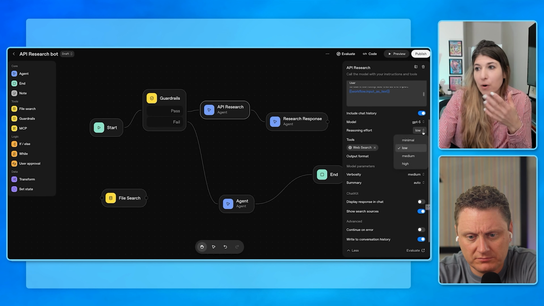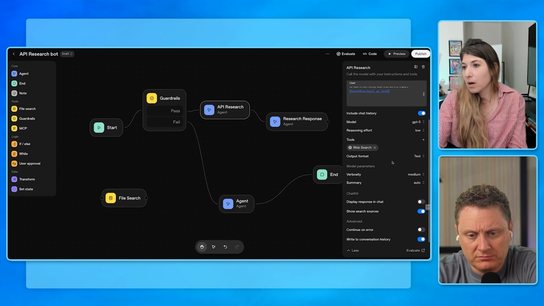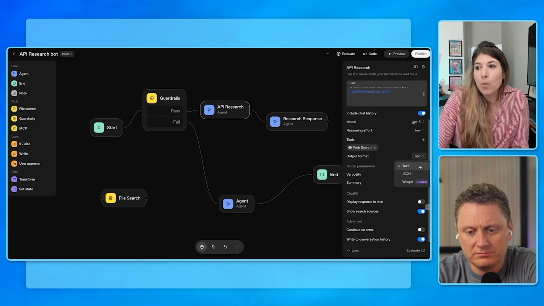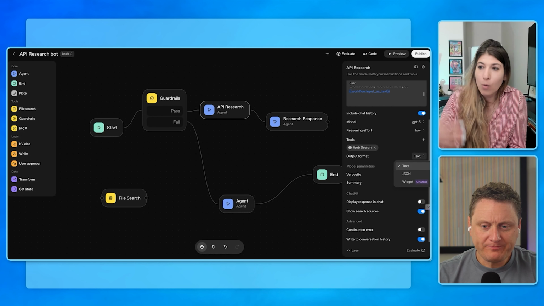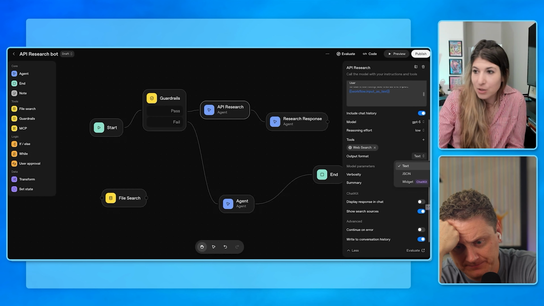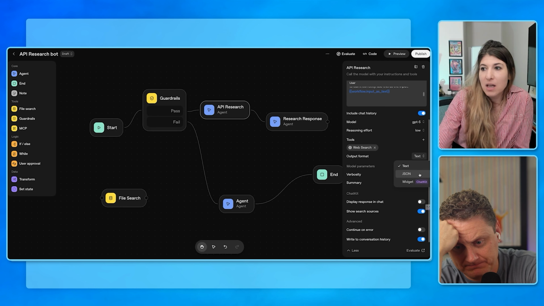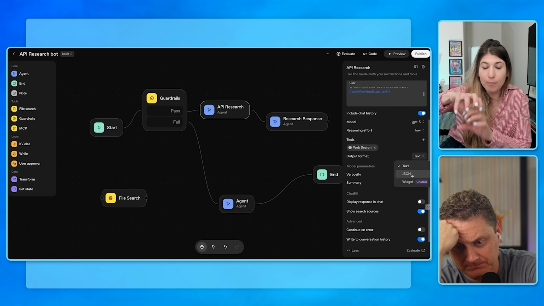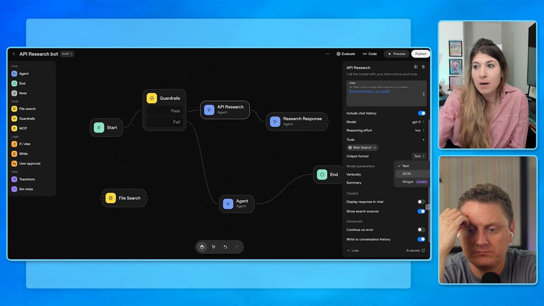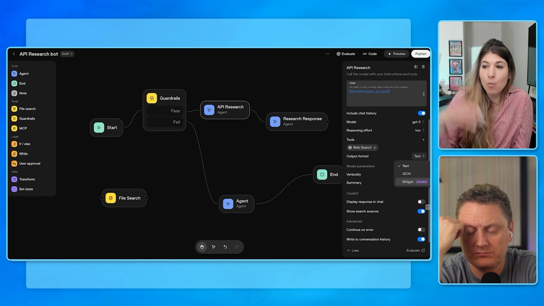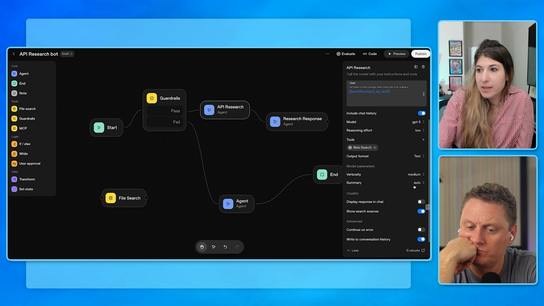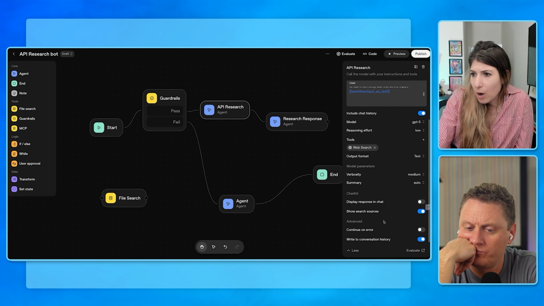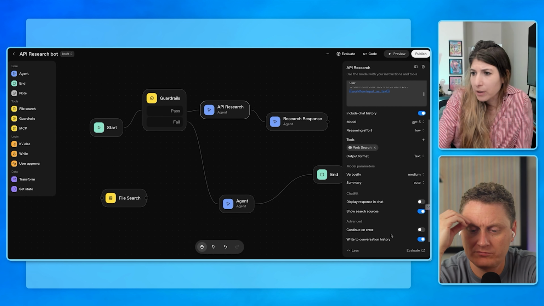Reasoning effort, pretty straightforward, like how hard do you want it to work? Output format. There are reasons why you might want different outputs for it to pass information along. For this demo, we're making it easy and just doing text. I won't get into the details of this. This helps to structure information and break it apart to then pass it along. And then widgets, that's if you're using one of their other tools that has one of the icons that we showed you earlier. Verbosity and summary, this is pretty straightforward. I don't need to explain that. And then the other ones are again pretty straightforward as well.